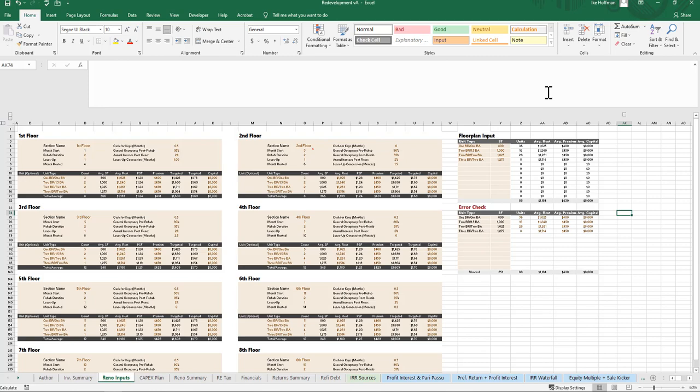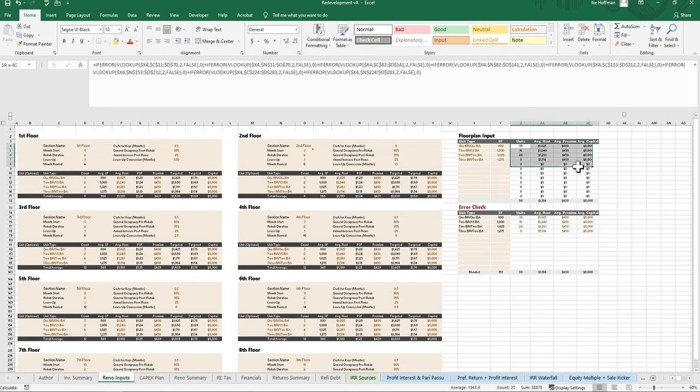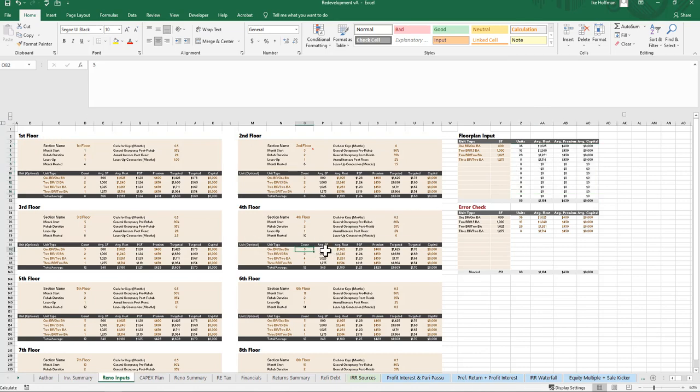Why this is important is, like I said earlier, this information is pulling from the renovation plan off to the left. If you make a typo and put in 6 bedrooms instead of 5, the cells will glow red in the floor plan input, notifying you that there's an error. So because you put in 6 instead of 5, the 1 bedrooms are 1 unit too much, the total units are 1 too much, and this skews average rents and average premiums. You need to come back, find your error, fix it, and once you do, the red or pink will go away.